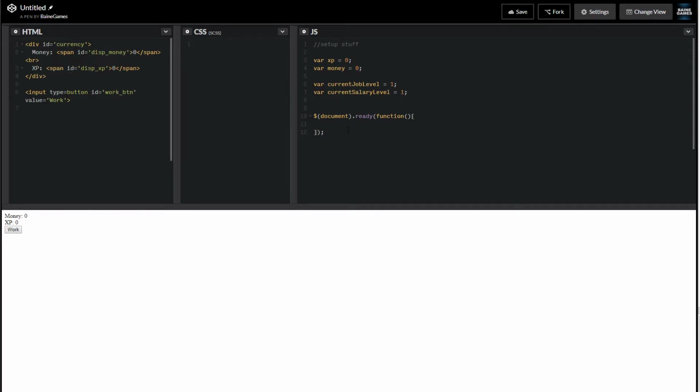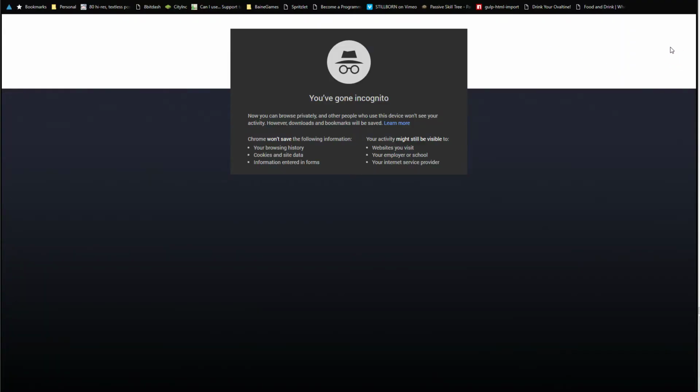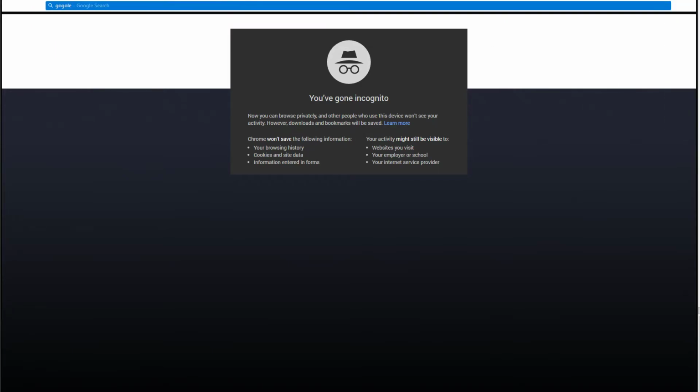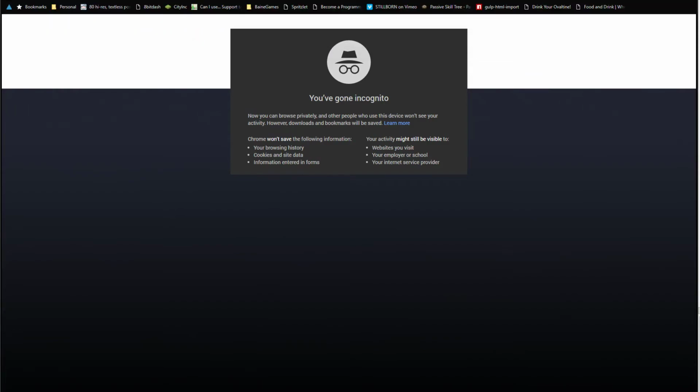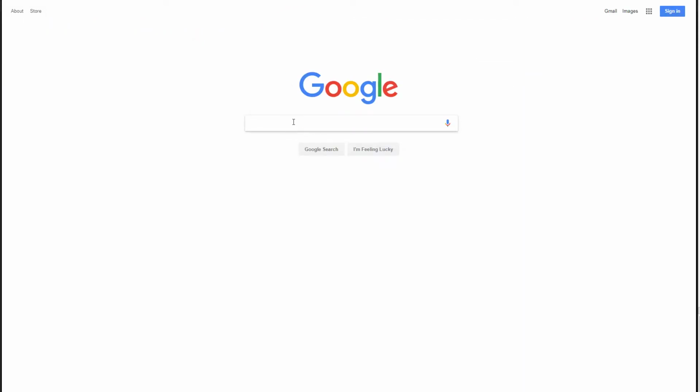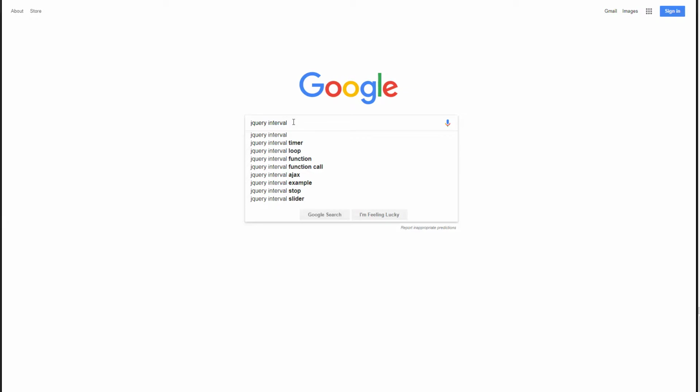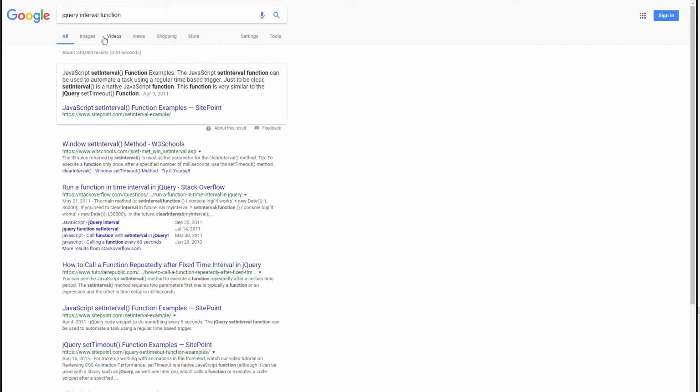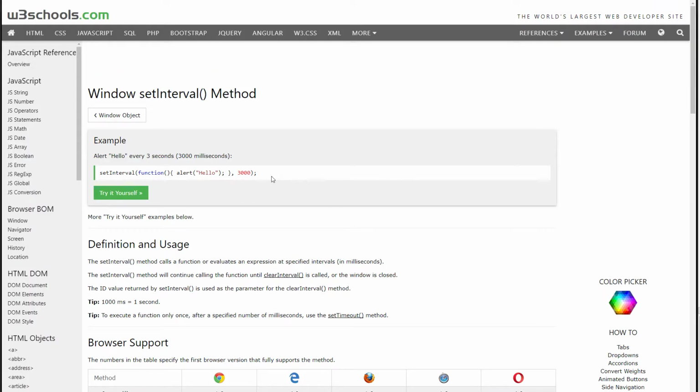Yeah, so we'd want to get a set update function going, an interval function up and running. So let's go grab that real quick. I never remember what they are.